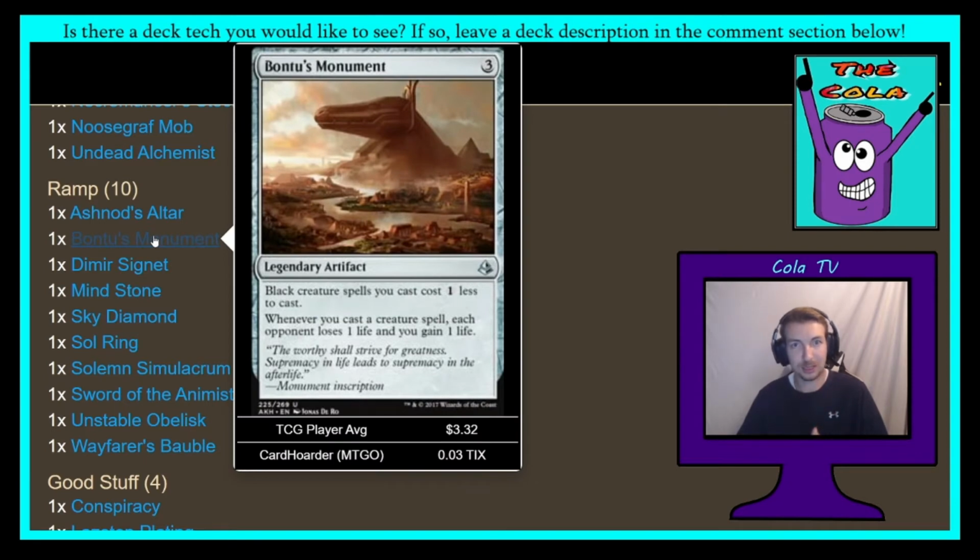Bontu's Monument. A lot of the creature cards in this deck are black. So this is a 3 mana legendary artifact. Black creature spells you cast cost 1 less to cast. And then whenever you cast a creature spell, each opponent loses 1 life and you gain 1 life. It's not going to do a ton of work over the game, but it's just nice to have. It's mostly there for the mana reduction on black creature spells.